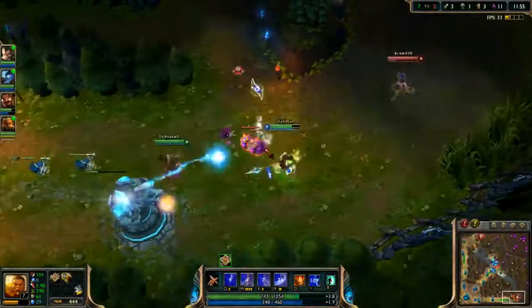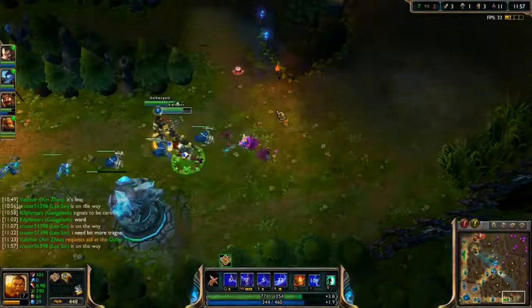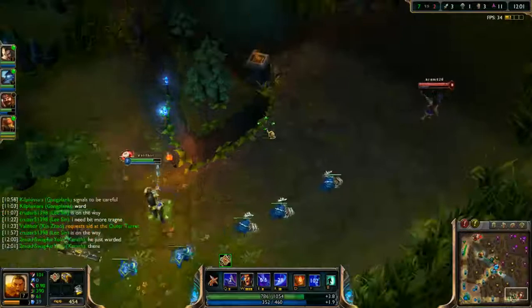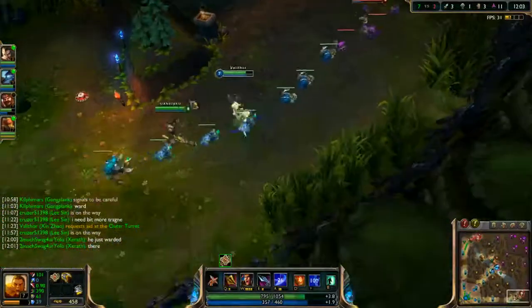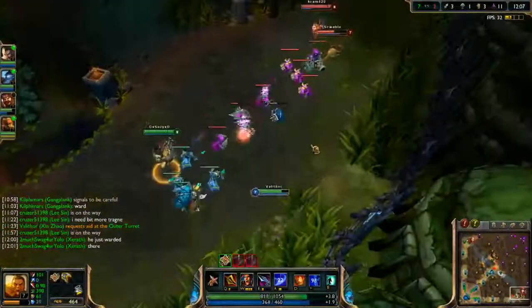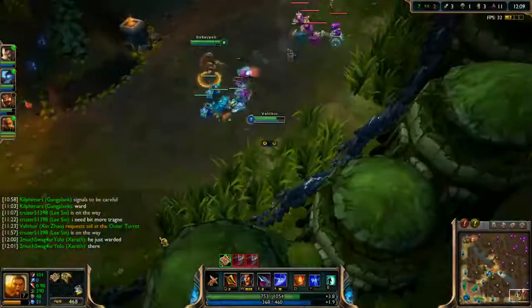So I didn't get my Q off because I popped my abilities in the wrong order there, as you saw. I activated my W and my Q before I actually got in, which was a mistake on my part. I wasn't paying attention to what buttons I was pressing. I meant to hit E, not go right for my W and Q.